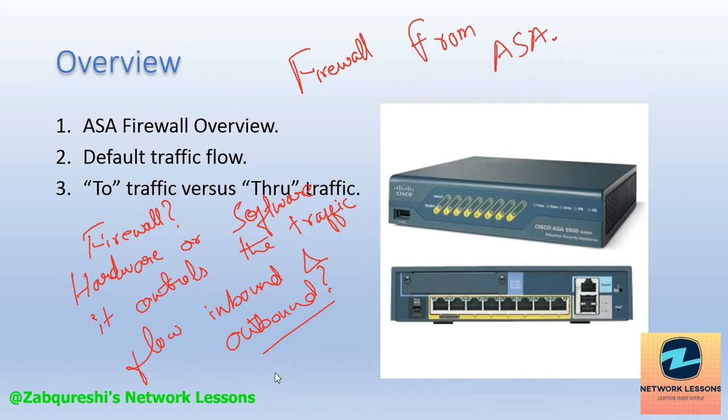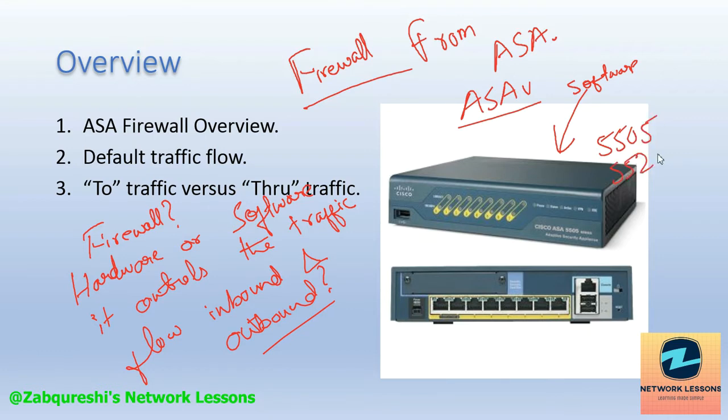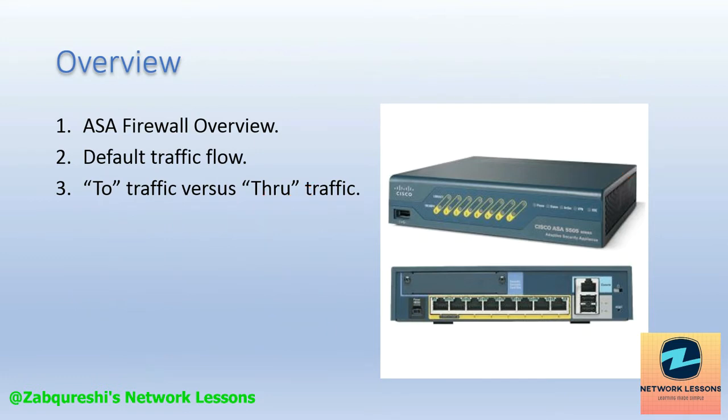Firewalls, as I said, can be hardware and software. This ASA is both. You have ASAv, which is a virtual machine, just software. And then you have these appliances, Cisco 5505, 5520, 5540, like that. You have the boxes, so those are the hardware appliances. So that was a brief. You can have multiple definitions for the firewall, but let's continue to the history.